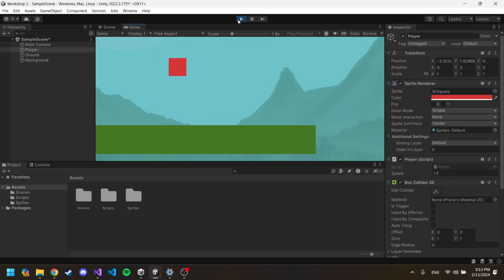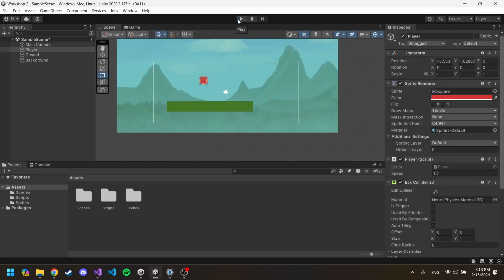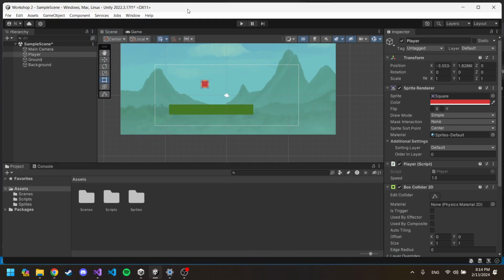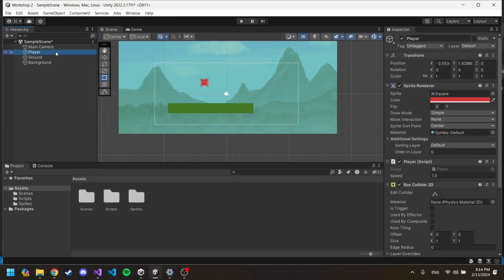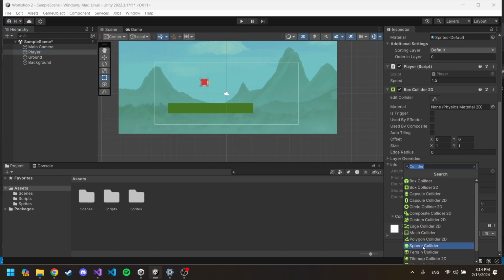So be sure that your game is not playing when you're making those changes, because those changes will not be saved when the game is running. So yeah. Anyway, just click your player object and add a new component, and it will be called Rigidbody 2D.